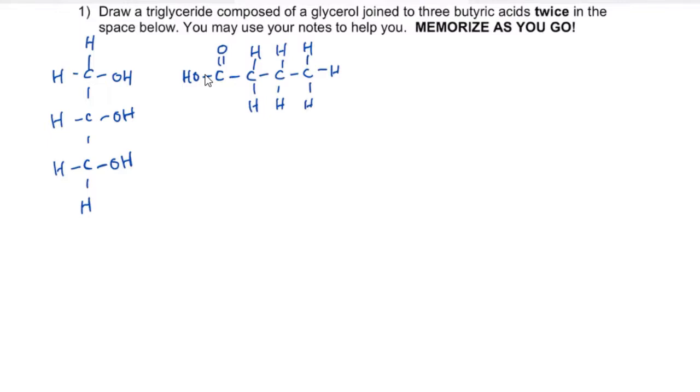So a reminder again, we're doing a dehydration synthesis reaction, so we know that we're going to be ripping off the value of H2O. Now, because you're showing the formation of it, you would technically have to do 3 butyric acids, but I can let you get away with just saying times 3, because if you've drawn it correctly the one time, I don't need you to draw it correctly all 3 times. So this would be before, and then for the formation, you're going to show me what it looks like afterwards. What's it going to look like? It's this plus this times 3, and it's going to go to this.